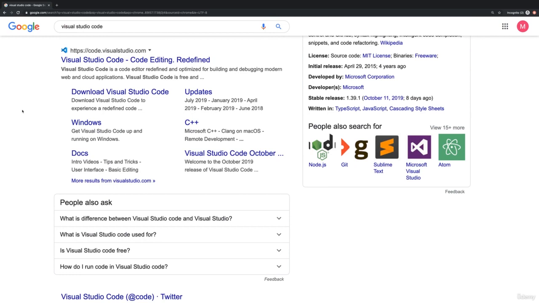TypeScript is amazing, but in order to work with it efficiently, I strongly recommend that you also have a powerful code editor, a powerful IDE. And here my clear recommendation is Visual Studio Code. It's free to use and it has amazing TypeScript support built in. Now, you still need to install the TypeScript compiler, and we already did this, but this has the built-in support which shows you a lot of errors directly in the IDE before you even compiled the project.